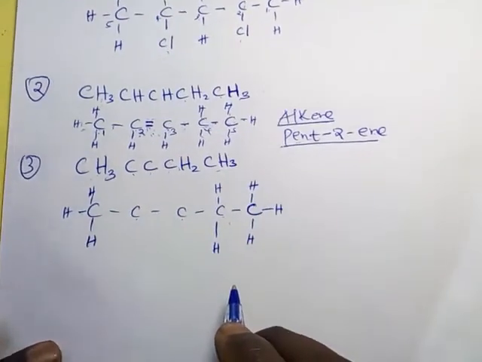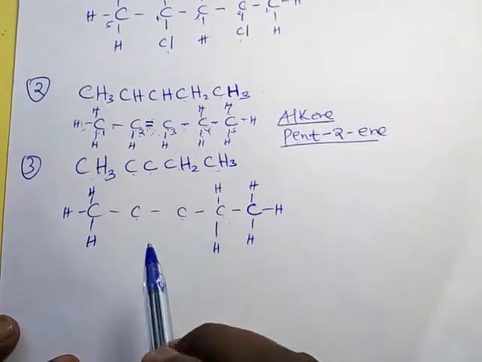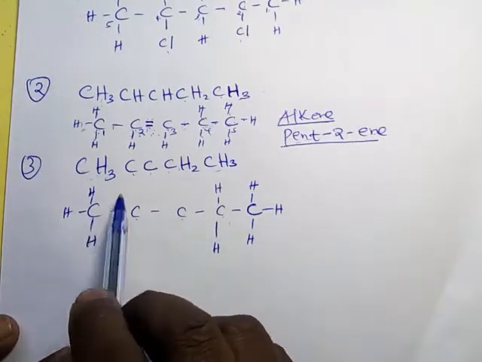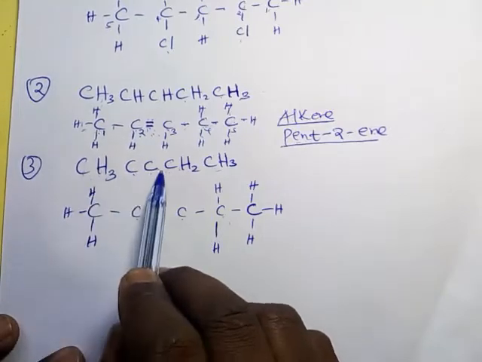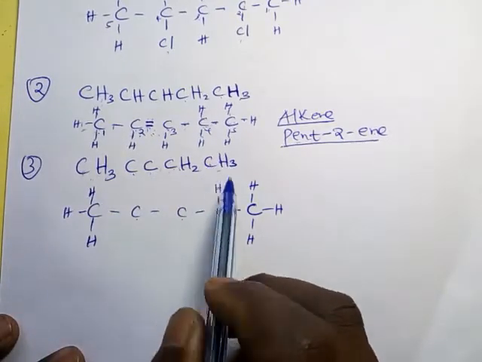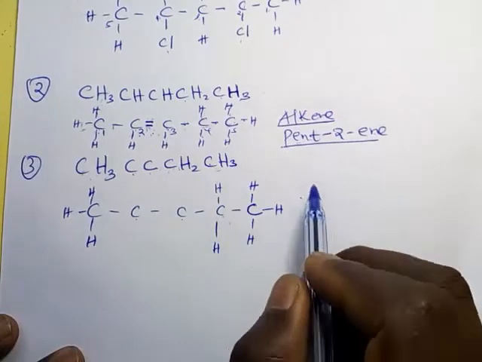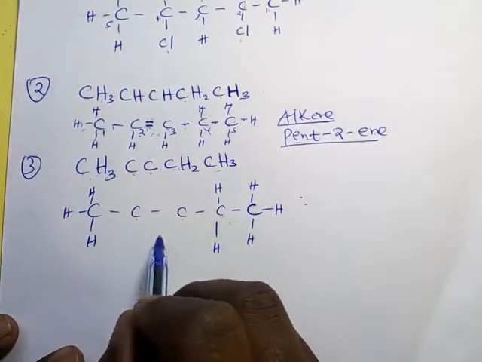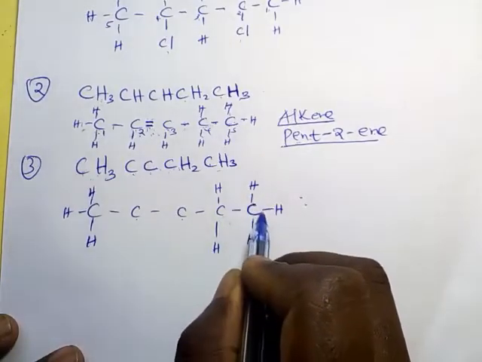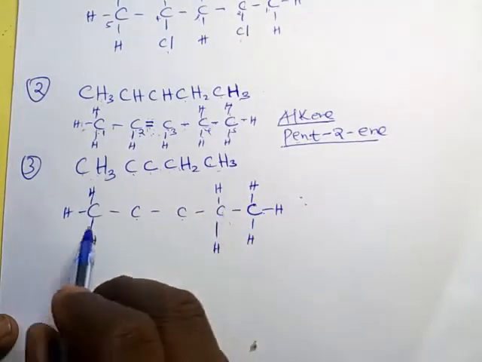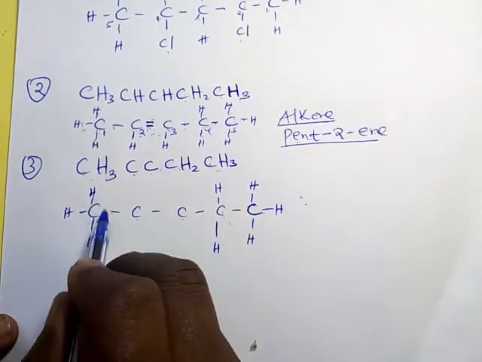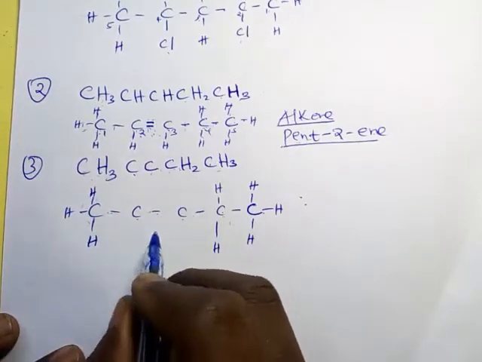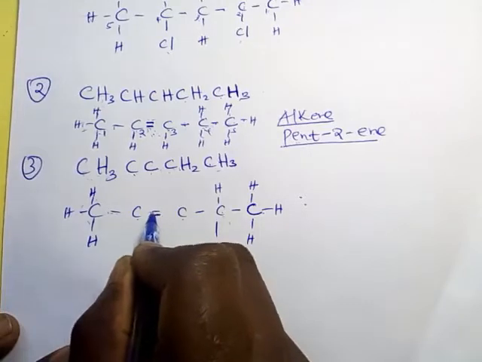So like we said, you must ensure that each carbon atom is surrounded with 4 covalent bonds. We know the parent name is 1, 2, 3, 4, 5. Is it a pentane, pentene or pentyne? So after writing the structural formula, now you can see this one has 4 covalent bonds, this one has 4 covalent bonds, but this one has 1, 2, and this one has 1, 2. That means you have to add another bond here.